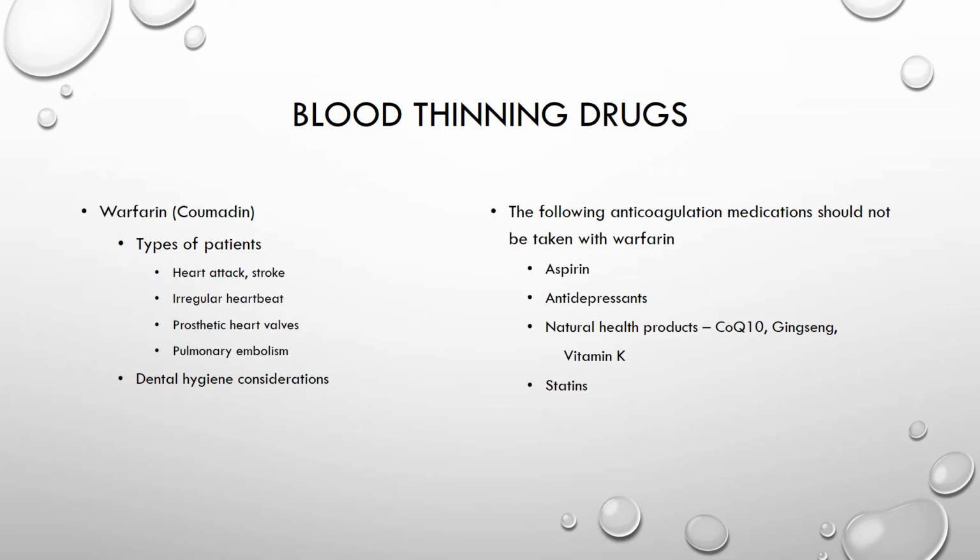Warfarin or Coumadin is a common drug that is taken for patients who have had heart attacks or strokes, irregular heartbeat, prosthetic heart valves, or pulmonary embolism. And you cannot use other drugs with warfarin because they compete with the same enzyme for metabolism in the liver. This is aspirin, antidepressants, natural health products like CoQ10, ginseng, and vitamin K, and statins, which are used to lower cholesterol.